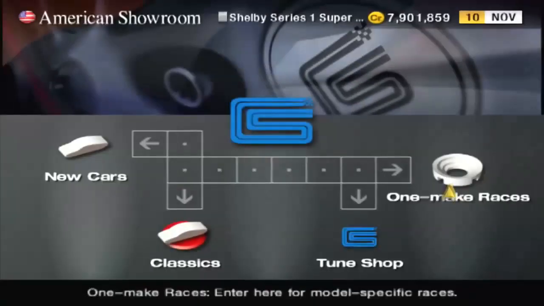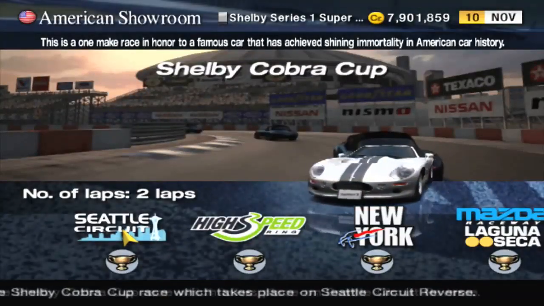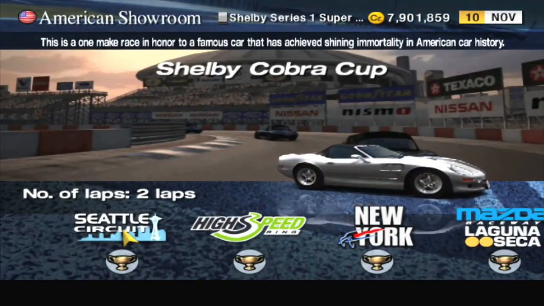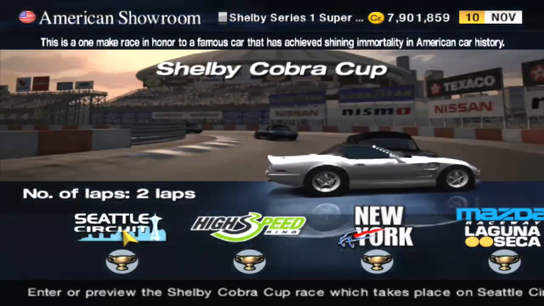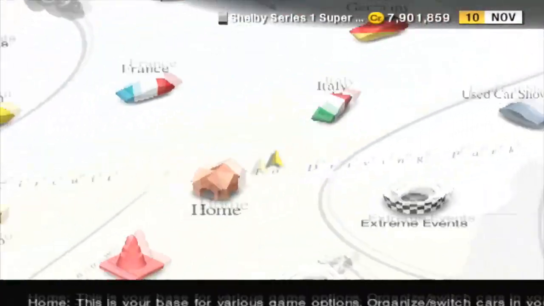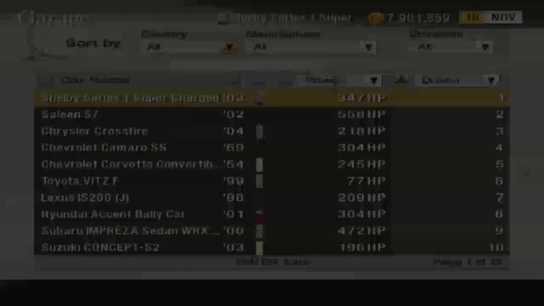And because I suck, I forgot to read this. Let's read what this says. This is a one-make race in honor to a famous car that has achieved shining immortality in American car history. Indeed, the Cobra is quite iconic. So let's look at the prize we just won.